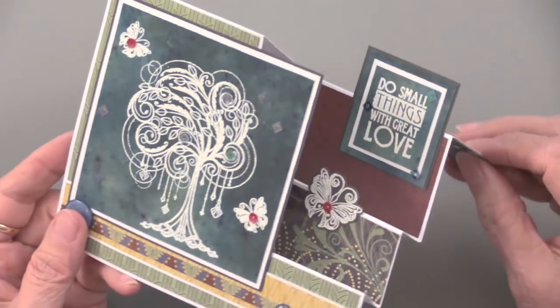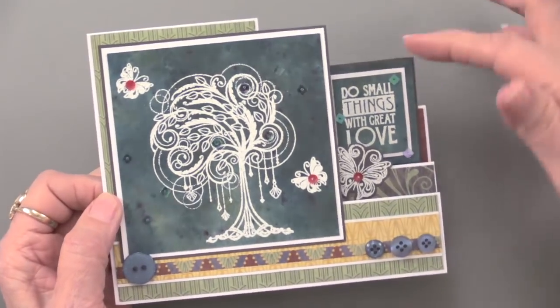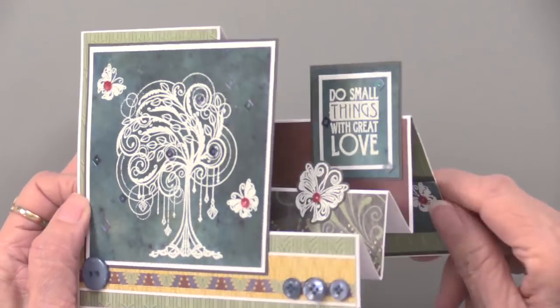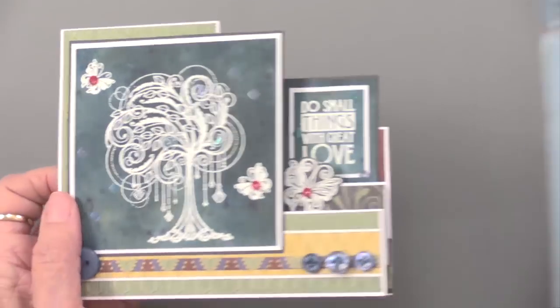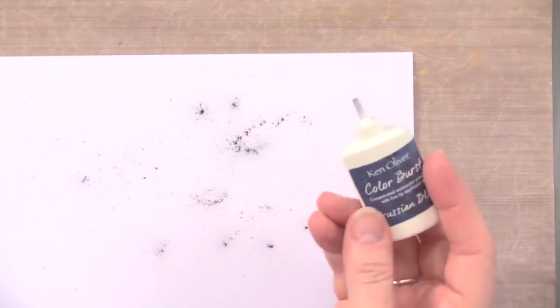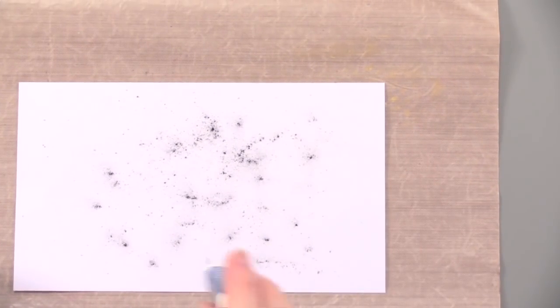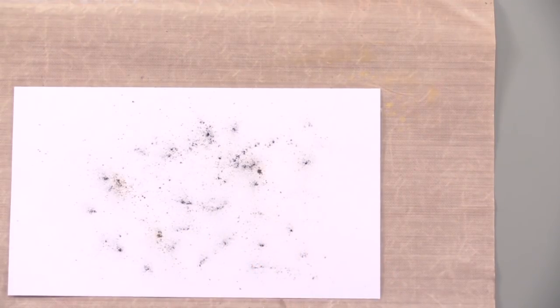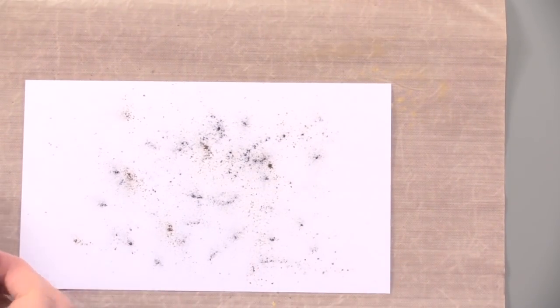This is on the side step card. Like all of our stamps, you get so many things — you always get the words, so you're able to use them on a die cut card like this. That's what the side step looks like. Now I'm going to do a color burst demo. I've got Prussian blue, and she got this nice and dark, so I'm going to add quite a bit of it. Then I'm going to add a little bit of burnt umber in just a few places. Teresa really likes mixing her color burst to get a unique look.